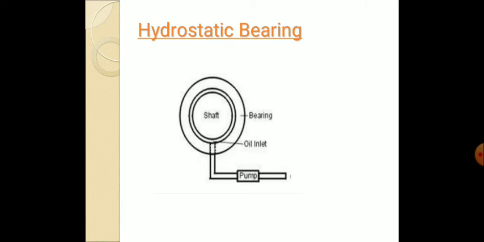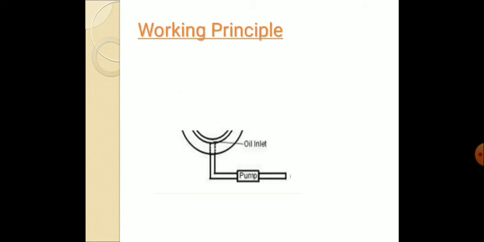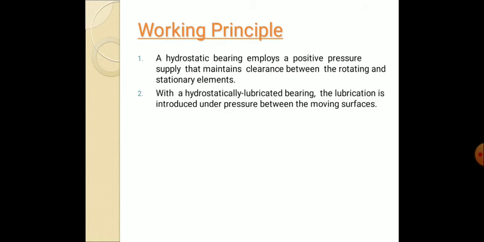So here you can see this is the shaft, this is the clearance, and this is the bearing. Here this is the oil inlet, the oil passes into the inlet, then it is maintained in this gap between the shaft and the bearing. The hydrostatic bearing spindle features high stiffness and long bearing life and is often used for fine machining and finishing. They can also provide large direct stiffness as well as damping coefficients. So this is the working principle of the hydrostatic bearing.